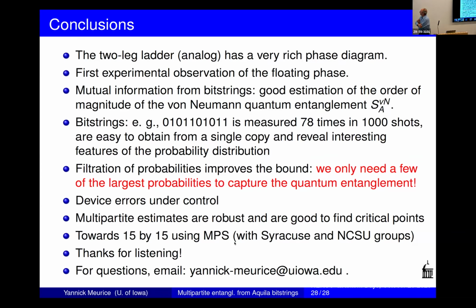So we can estimate the entanglement with the bit strings. The filtration with an optimization works very nicely. We understand almost all the errors, and so we are looking forward to going to a larger system. And we also work with people at Syracuse and at CSU about these larger squares.